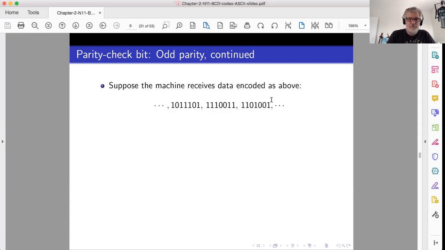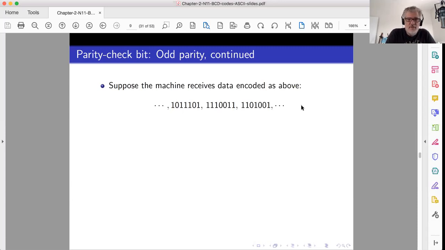So how is this used? Suppose that one part of the machine receives some data, and here's some data that it receives. You look at these sequences of bits. There are 7. It's known in the machine that these are 7-bit BCD codes. So the first bit is a parity check bit. You look at the first sequence here, 1011101, and that adds up to 5.